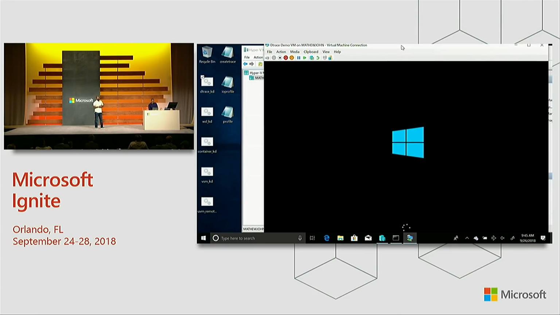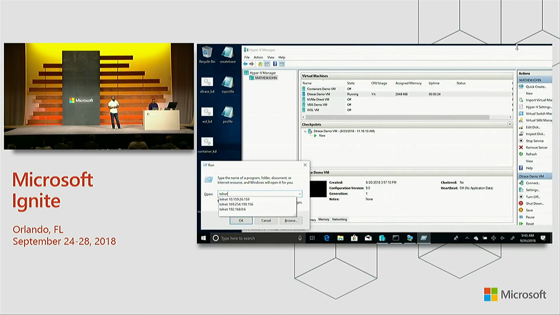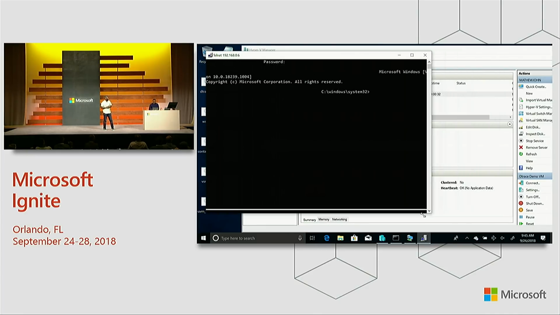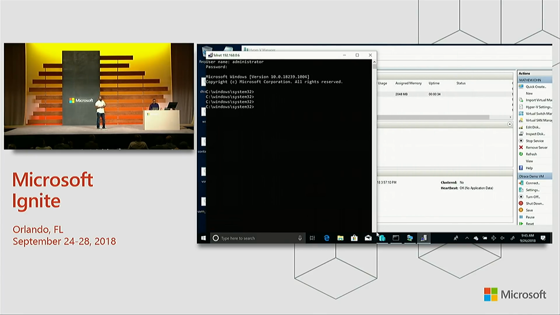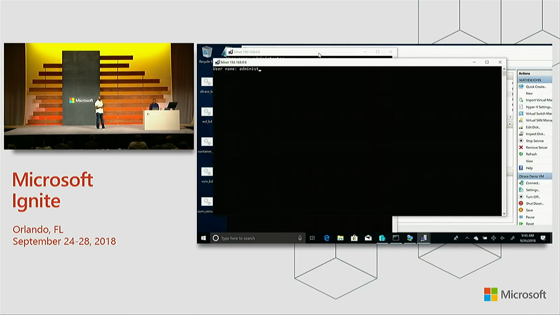Okay, so this is an internal development version of the OS. It's called One Core. You may have heard about it elsewhere. So it only has a terminal. It doesn't have multiple sessions. So to do the demo, I'm going to have to run a telnet session to this. I'm going to run 2 telnet sessions with an extremely secure blank password. Okay. So just so I can have side-by-side windows.